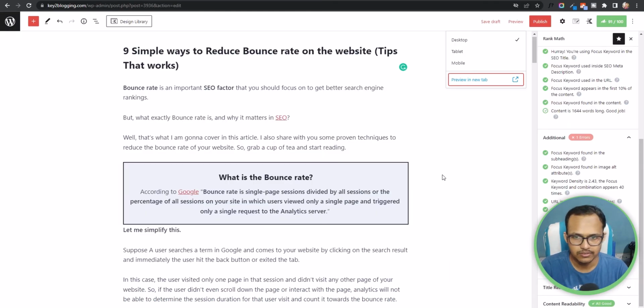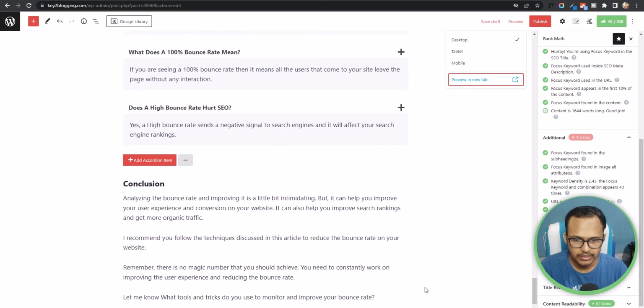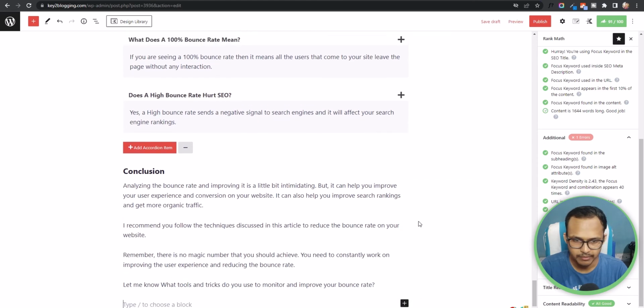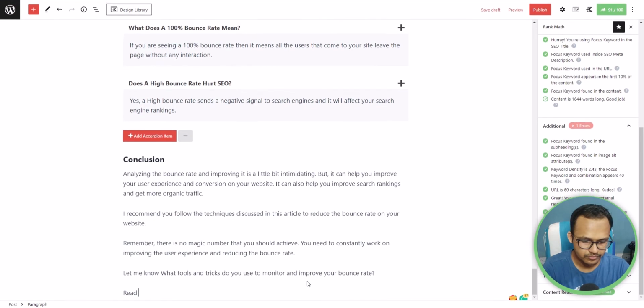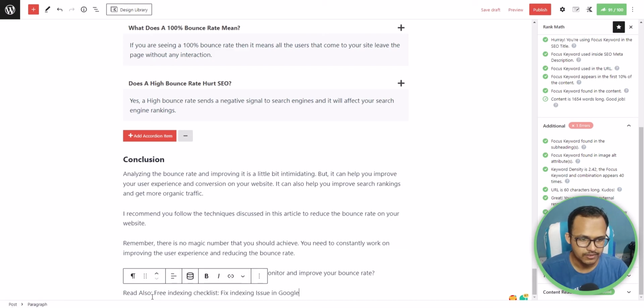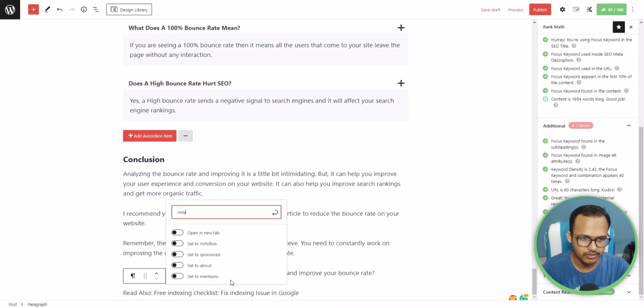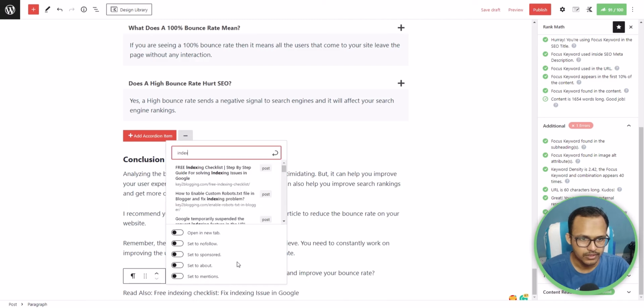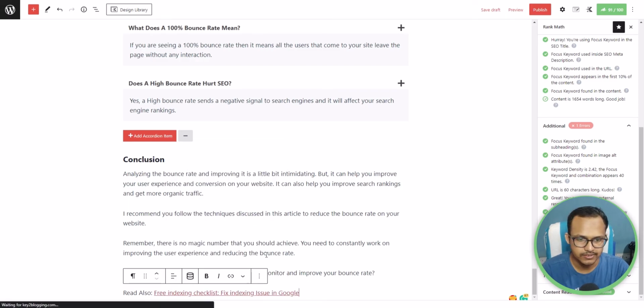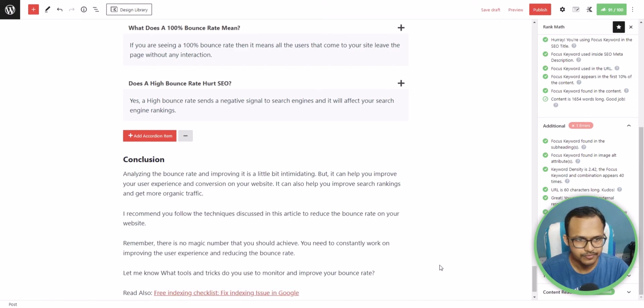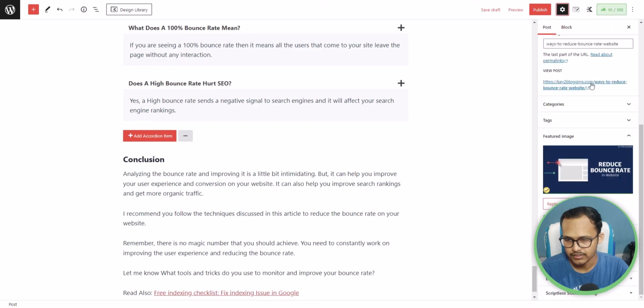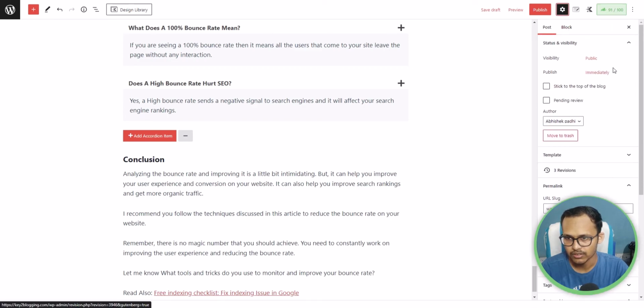Let's scroll down, and let's click here, and I will add a paragraph like "Read also", and I will type "free indexing checklist" like this, highlight it, click on link, and I will simply search for indexing, and select the free indexing checklist. And I can also open this in a new tab if you want. So let's click on settings here, and I think everything is done.